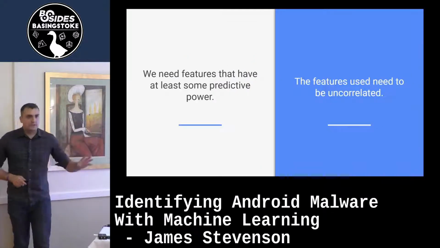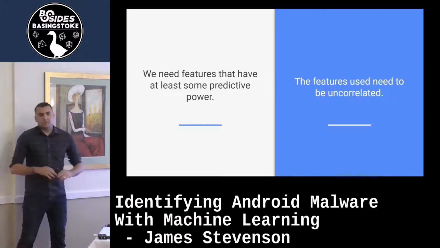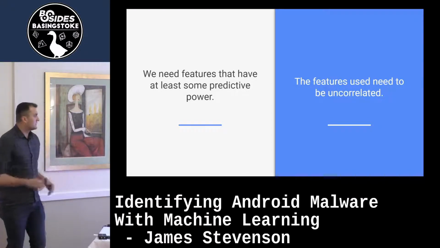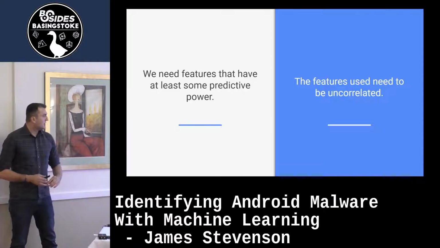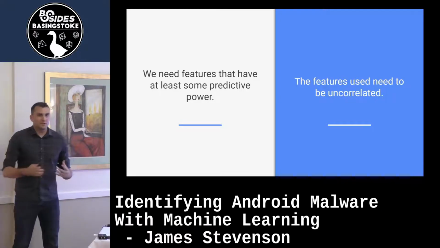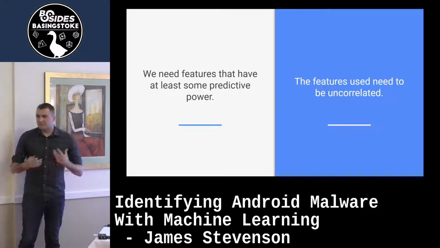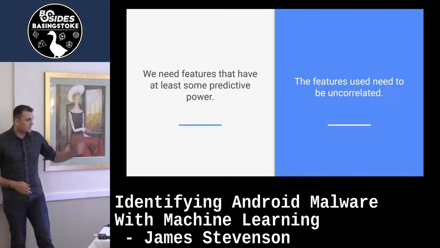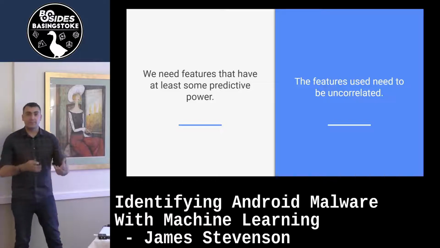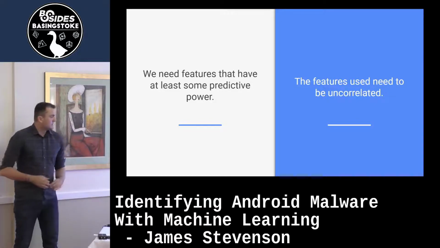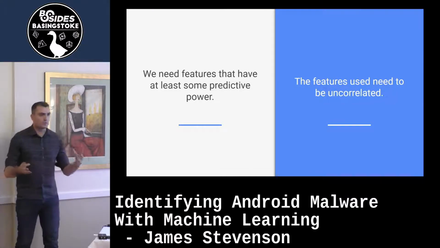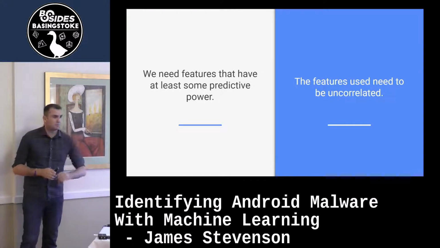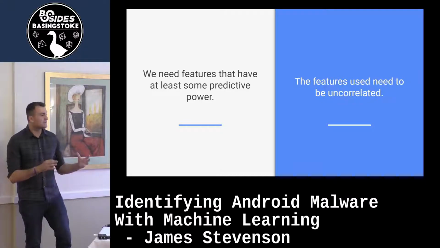And there's two things that we need to bear in mind. Well, there's a few things we need to bear in mind, but two here when we talk about data that we provide a model like this. The first is that these features, these variables that we provide the model, need to have some sort of predictive power. And what does that actually mean? Well, it basically means that those features that we provide the model need to have some sort of impact or weight on the decision that we want to identify. So earlier on, our hypothesis was that permissions would have an impact on if something is malware or not. But if we look at something else in an Android application, let's say the application name, does that have an impact on if it's malware or not? Probably not, right?